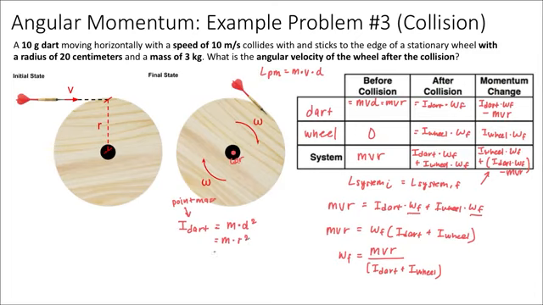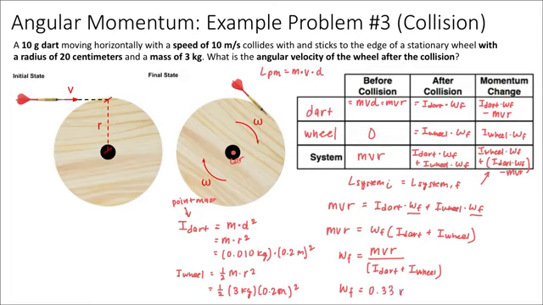Okay, so we could plug in the mass of the dart. That's going to be in kilograms here. Make sure you convert to kilograms. 0.010 kilograms, which gives us 10 grams, essentially, multiplied by that 20 centimeters, so 0.2 meters squared. Okay, the moment of inertia of the wheel, if you recall, the moment of inertia for a disk is going to be equal to 1/2 m r squared. So that'd be 1/2 times the mass of the disk, which is 3 kilograms, and the radius of the disk is the same as the distance the dart hits it, that 0.2 meters. So I'll plug those values in for the moments of inertia that I use in this expression for the final angular velocity.